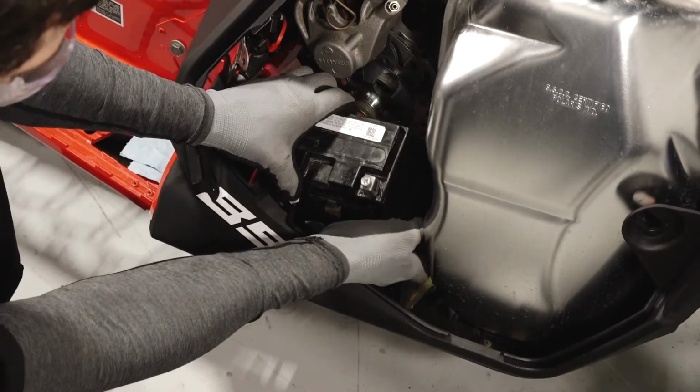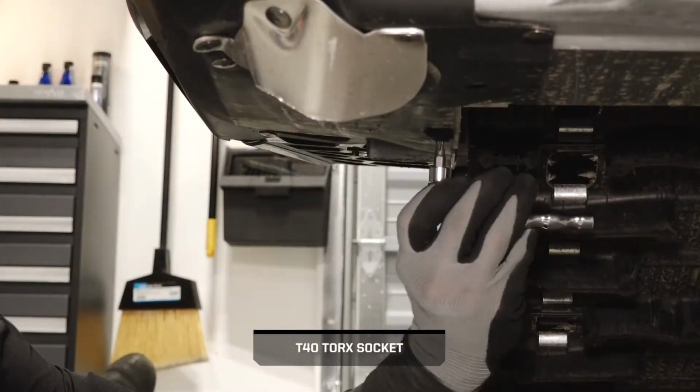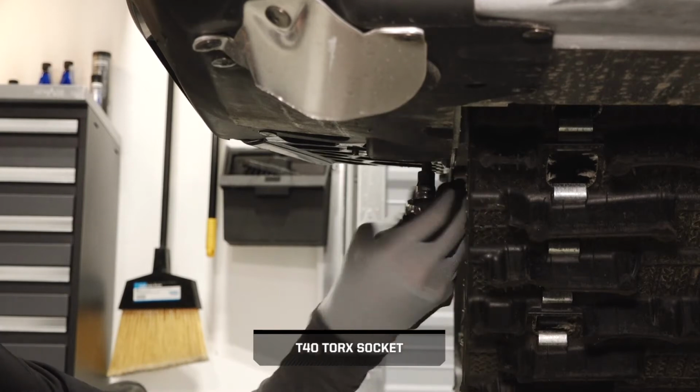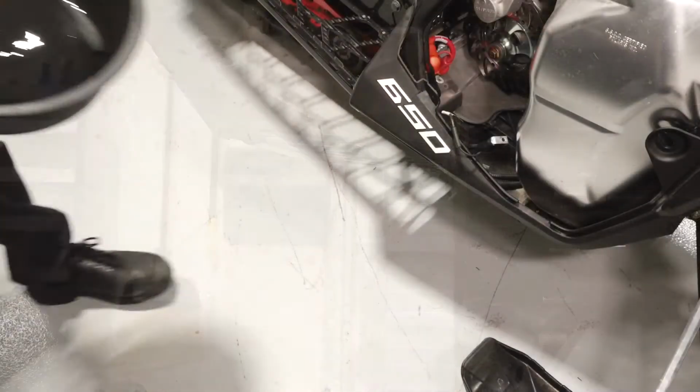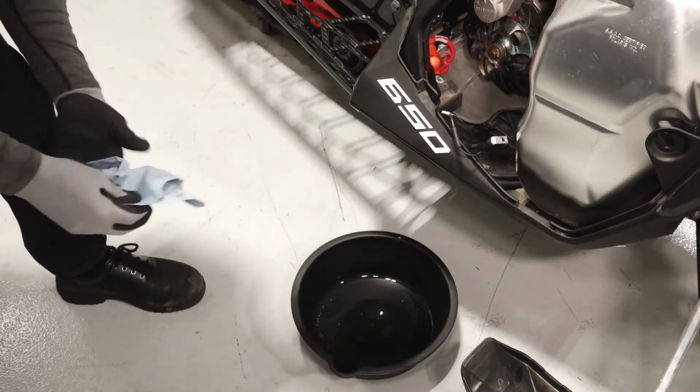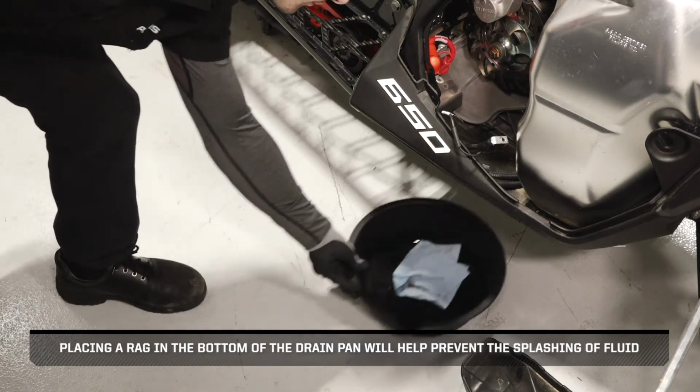If equipped with a battery, remove the battery and bracket. Remove the two fasteners securing the lower fender to the Chaincase. Place a drain pan underneath the Chaincase. Placing a rag in the bottom of the drain pan will help prevent the splashing of fluid.